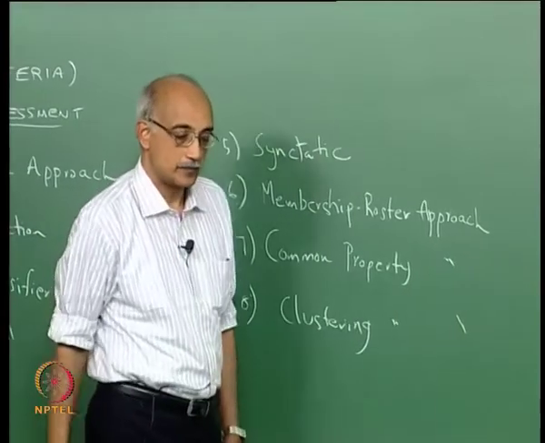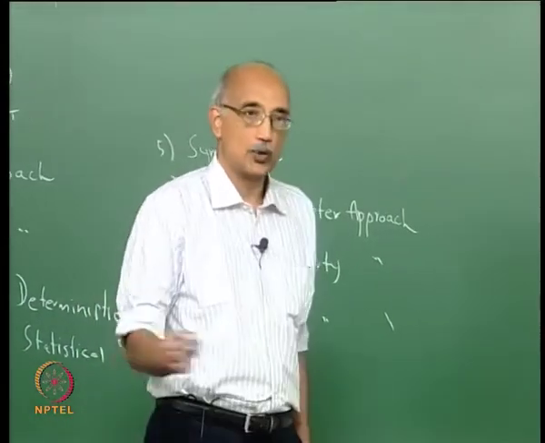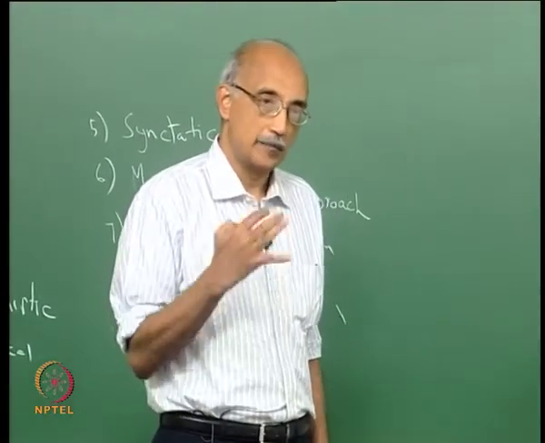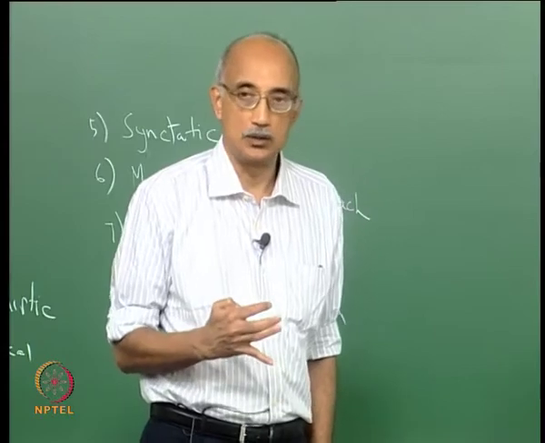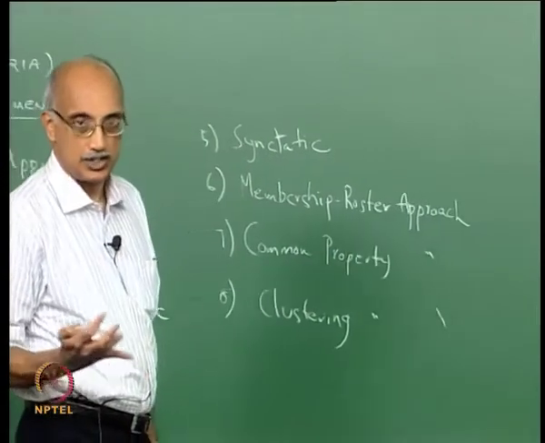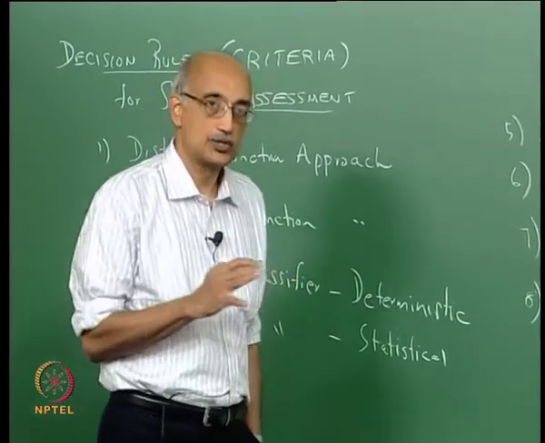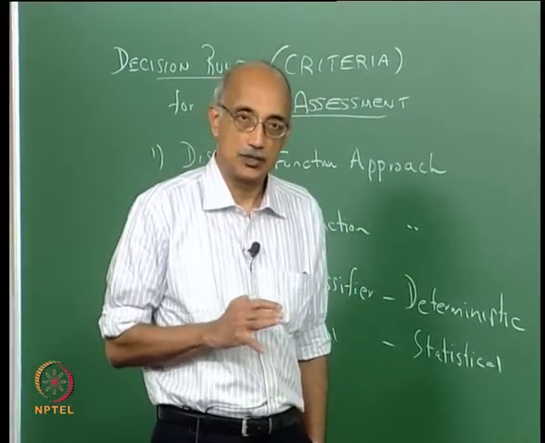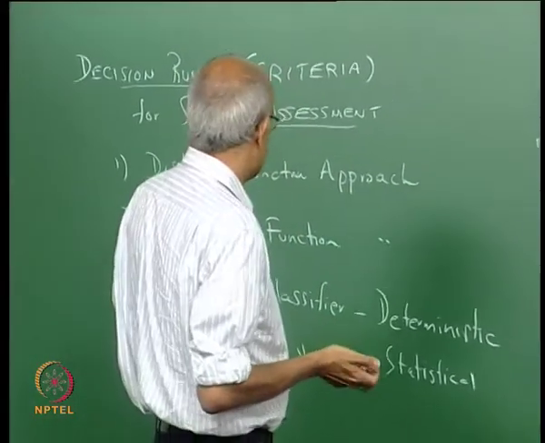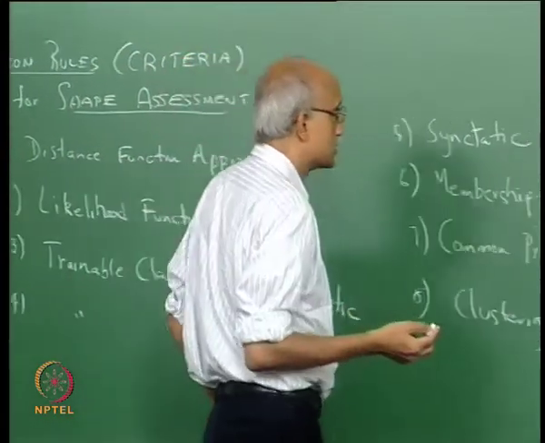property approach. So these 8 actually represent, in a very broad sense, all the methods that are used to provide comparisons of the actual shape of your object to several available shapes in a library, so that you can decide which shape most closely approximates the shape of the particle that you are actually analyzing. So let us take these in order and look at how they work. First one, distance function.